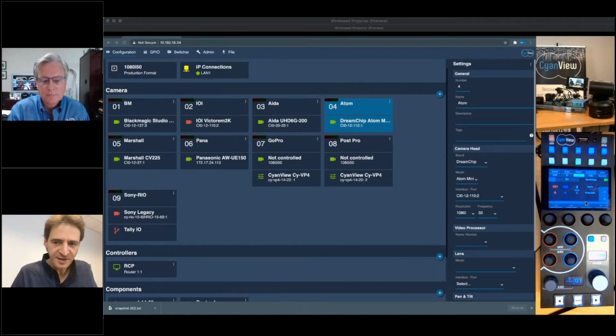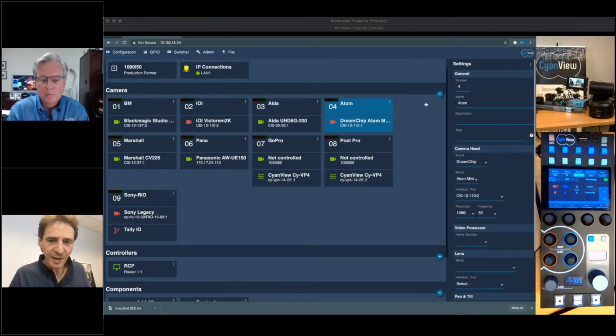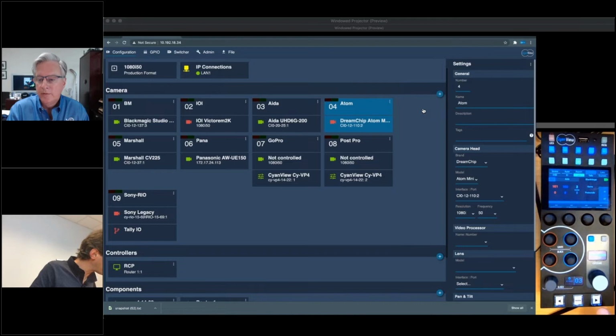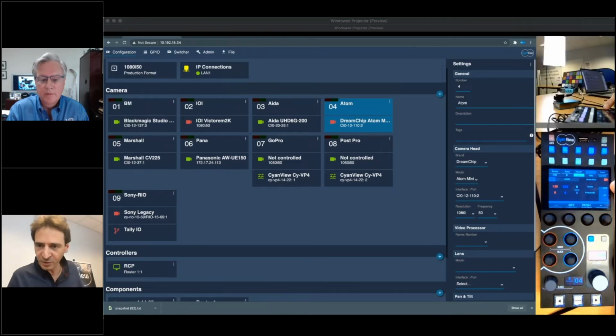So let's say I will select the other port. I'm on port 1. I will just select port 2 right now to show you what happens. So it's the wrong port. What happens on port 2 is the camera is red here. If you look at the RCP, I will go to camera 4 that I added. So now I have camera 4, the atom, and you see a red icon on there as well.